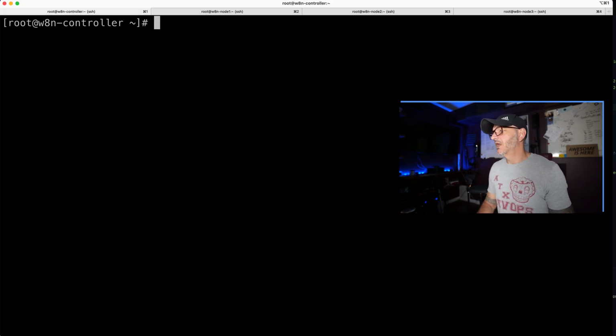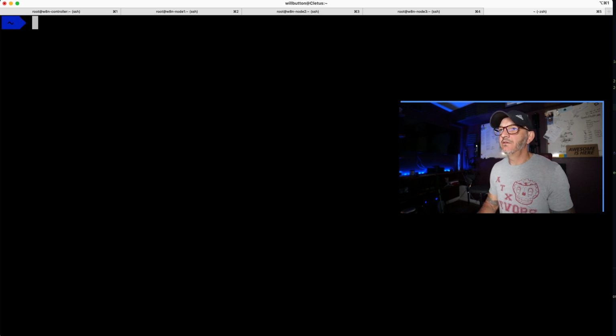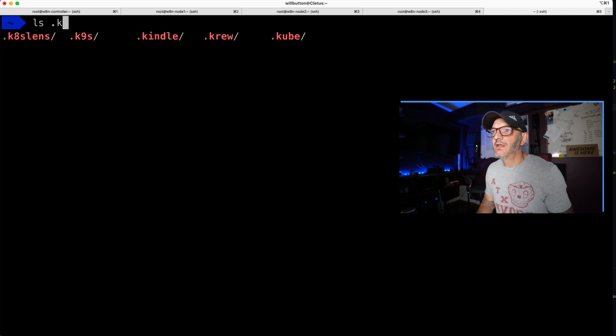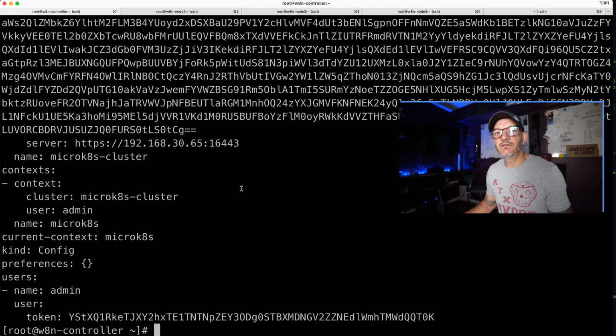So let's clear this out. And then I'm going to do my microk8s config, and that's going to print out my kube config file for me, all right? So now if I open up another terminal here, remember on all of those other ones, I was SSH'd into a virtual machine. This, however, is my local workstation. There's a .kube config file that tells my system how to talk to Kubernetes. Now mine has a bunch of other Kubernetes clusters in there, and you can support multiple clusters in there. So what I am going to do is take this info here on the screen and add it to my local kube config, and then we'll launch K9s, and I'll show you a better way to look at your Kubernetes cluster. And after updating my kube config file, here is what K9s looks like.